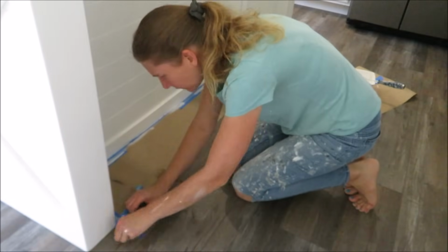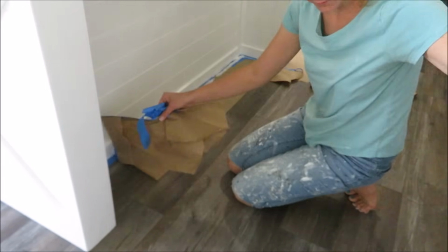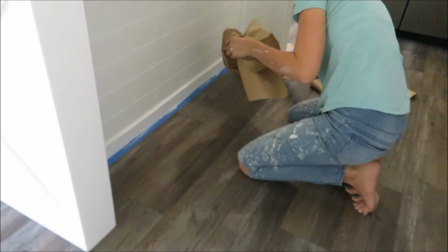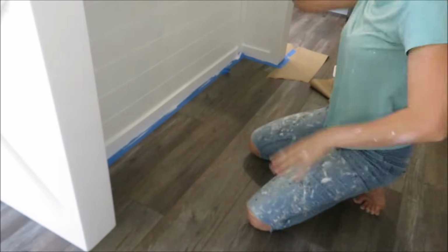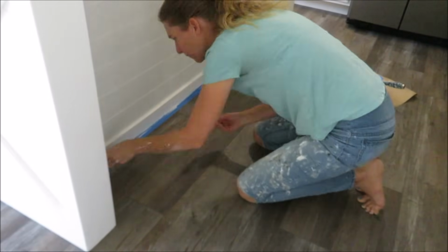One thing that I learned about painting this island is you want to make sure that you remove your painter's tape and protective paper immediately as soon as you're done painting. So after I finished each side of the island, I went ahead and just removed it and then moved on to painting the next section.